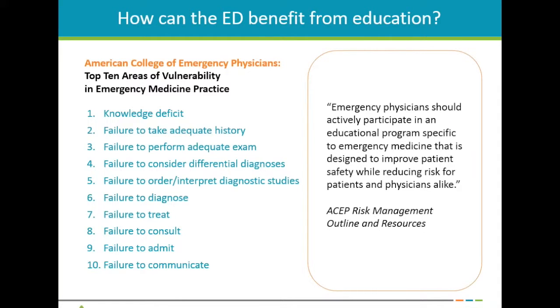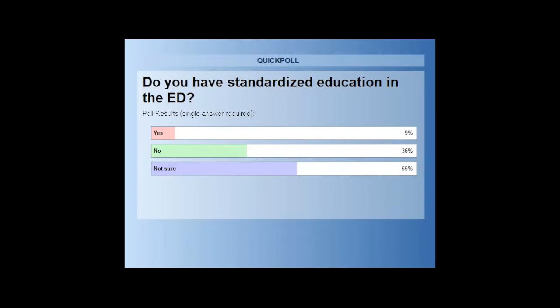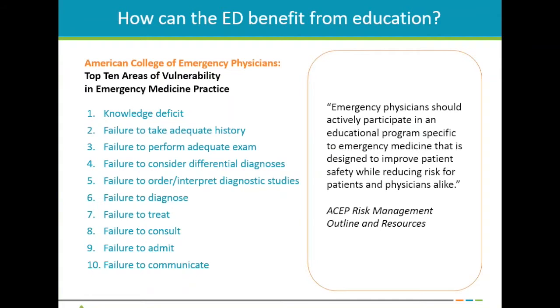Actually, I'm going to share the results of the poll real quickly. So you can just see 9% have said yes, they have some kind of standardized education. And here on the screen we have some information from ACEP, American College of Emergency Physicians, which is a good umbrella group for these topics. I won't read the quote to you, but basically in one of their publications, they recommend education to help deal with this. Laura, if you could just look over there at their 10 areas of vulnerability.